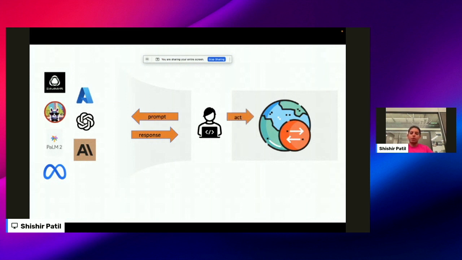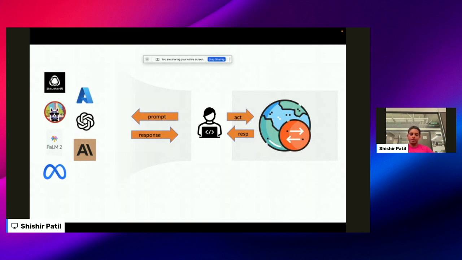This could be like, I got a bunch of code from ChatGPT, now I have to go and copy paste that code. Or ChatGPT asked me to click a set of buttons on a particular website, now I need to go and do that. And then you get a response from the outside world, right? So this is the lay of the land for how you interact with LLMs today. And again, even the action and response can be multi-round, and you can go back and forth multiple times.